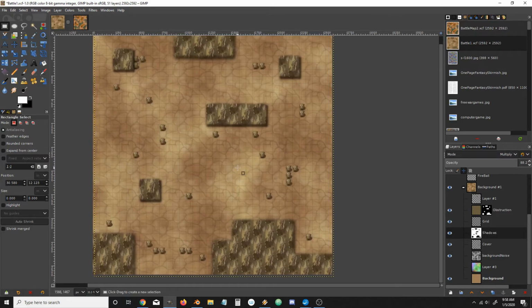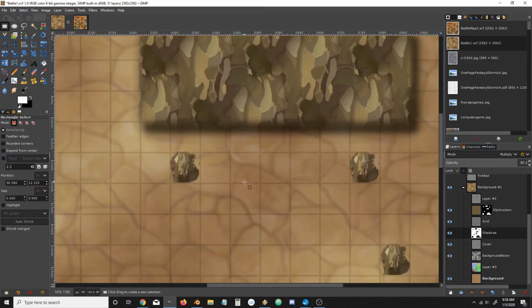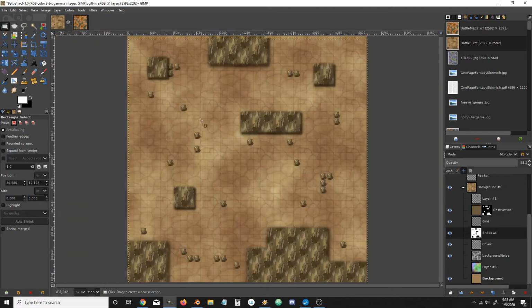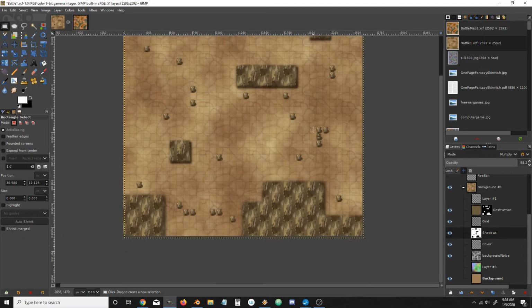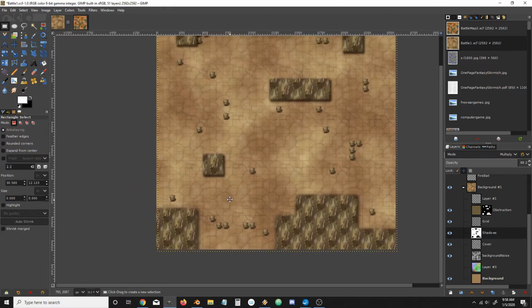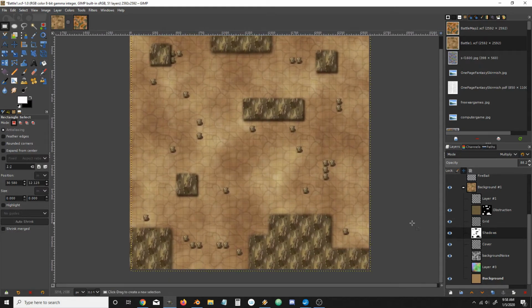And then the cover. So these are, if we zoom in, this is the same texture going on over here, just shrunk, and take a little eraser to gnaw out the edges, make it a little more rock-like. And then just copy paste that, and I used the snap to grid function to keep each of them right in there on the grid. Now, if you don't want to use grids, of course, that's pretty simple.